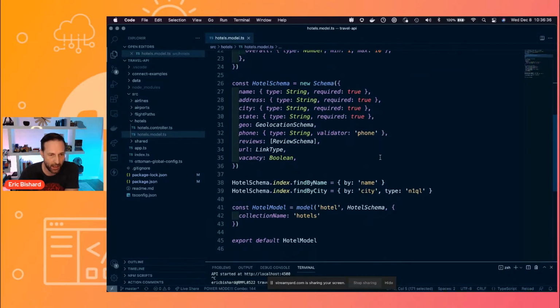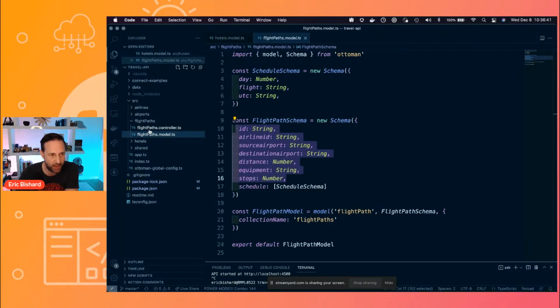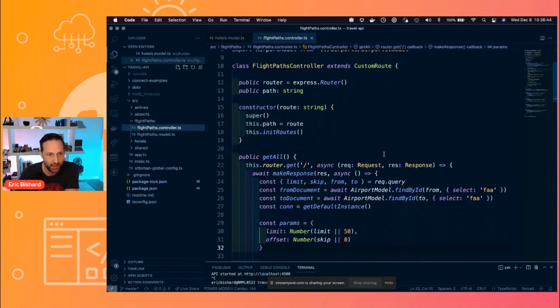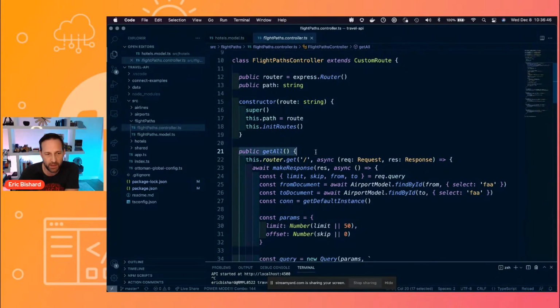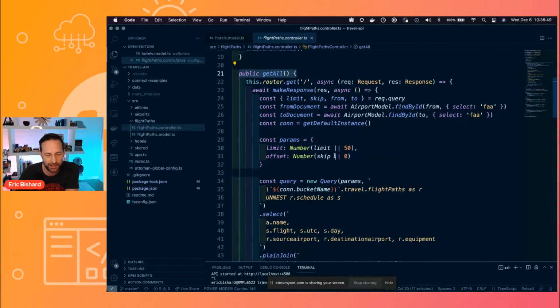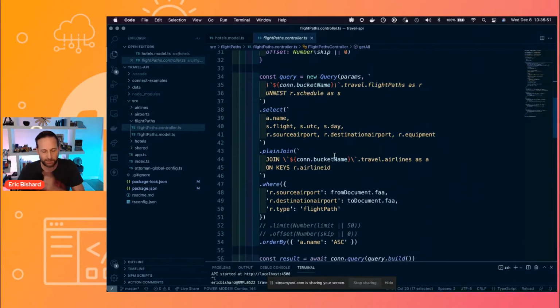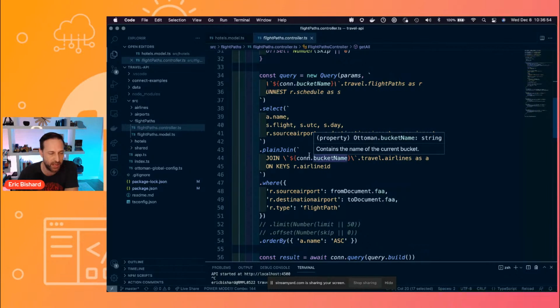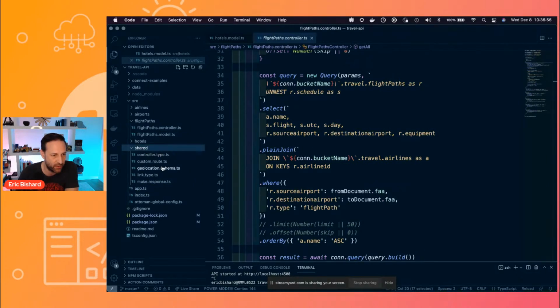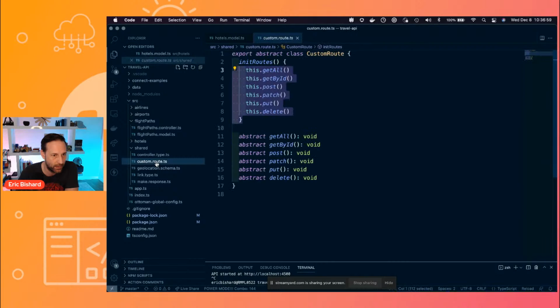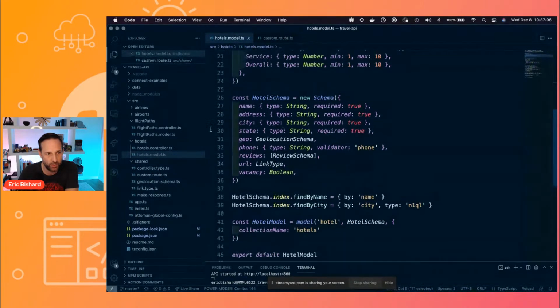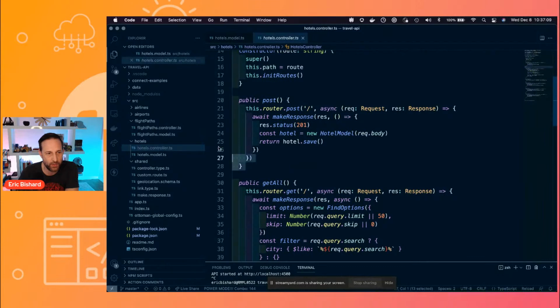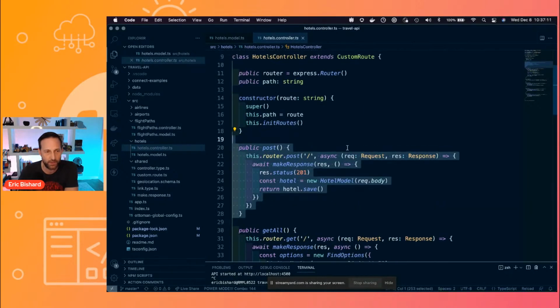All right, I think that's most of what we want to talk about. Everything else is pretty standard. You need to implement all of the different endpoints that we set up in our shared folder. So for each endpoint, you want to set up a get by ID, a post, a patch, a put, and a delete. And so when you create your controller here, you will want to make sure that you set up something for all of those.